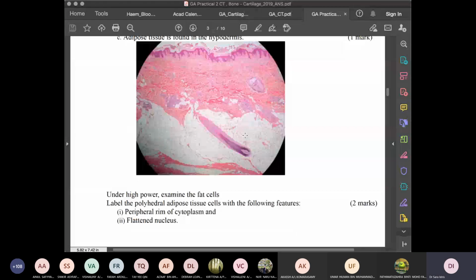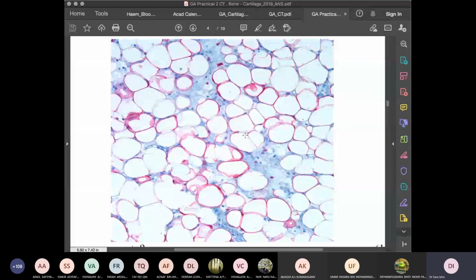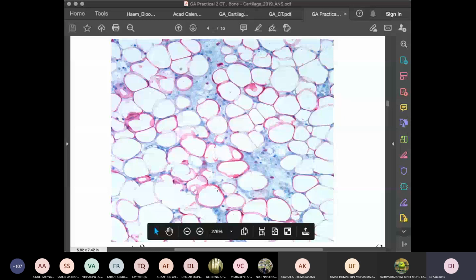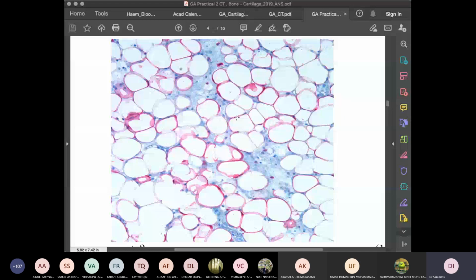Okay, so in the adipose tissue, we zoom in further. You can see the adipocytes. One adipose cell is an adipocyte. You can see that the cytoplasm has been pushed to the periphery. This is all supposed to be cytoplasm, but it's been pushed aside because of the lipid droplet that takes up the space here. And you can find that the nucleus has also been pushed to the rim. Because it's pushed aside, the nucleus will be flattened. So you can see all the nuclei here, all flattened. So the nucleus and cytoplasm have been pushed to the periphery, and the nucleus is all flattened.